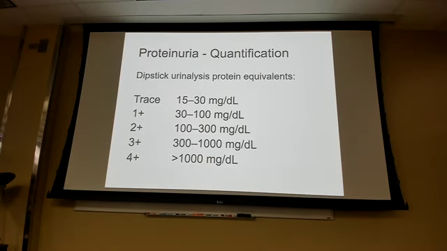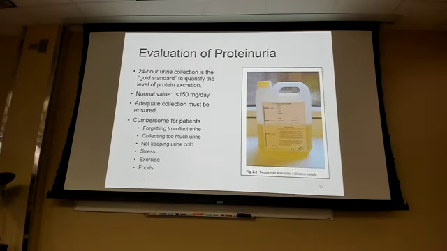And then again, what we're looking for is anything other than neg is abnormal, right? And again, I'll give you these values, but just if you see protein in the urine, it's not supposed to be there. Because again, what is that dipstick testing for? Albumin, right? Dipstick proteinuria is not going to give you Bence Jones or uromodulin. It's going to say negative because it's really testing for albumin, sensitive for albumin.